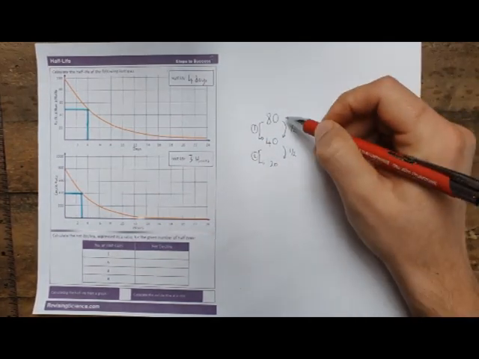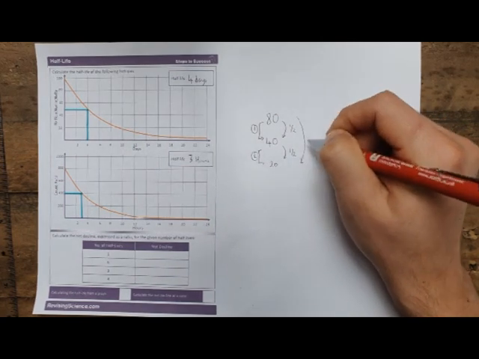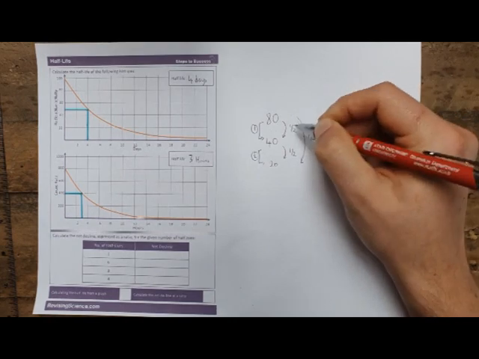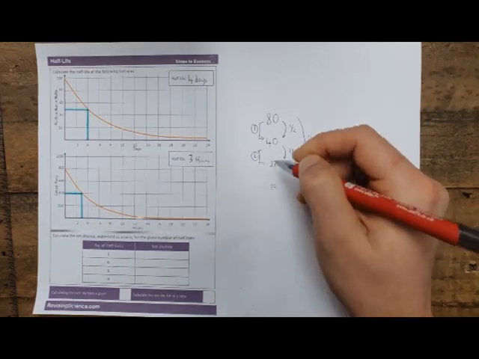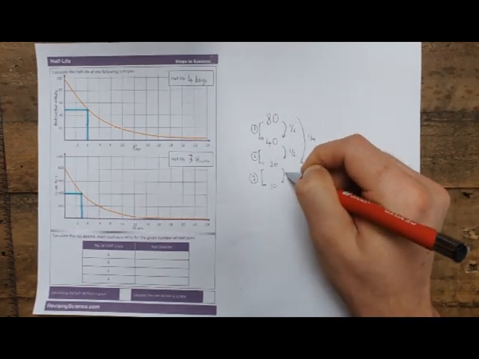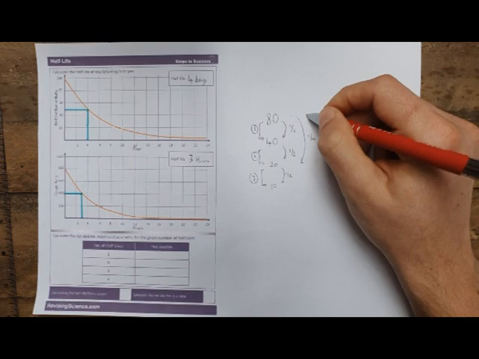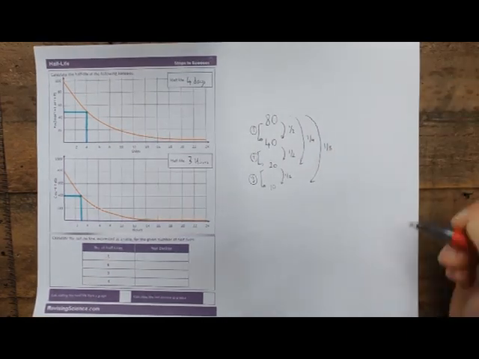If we want to think about what's going on from 80 to 20 over that time, you can see that it's actually quartered, because it's halved twice. We take one more example, we go down to 10. After a third half-life, again, it's halving. If we take that example going from 80 down to 10, you can see that it's gone to an eighth.